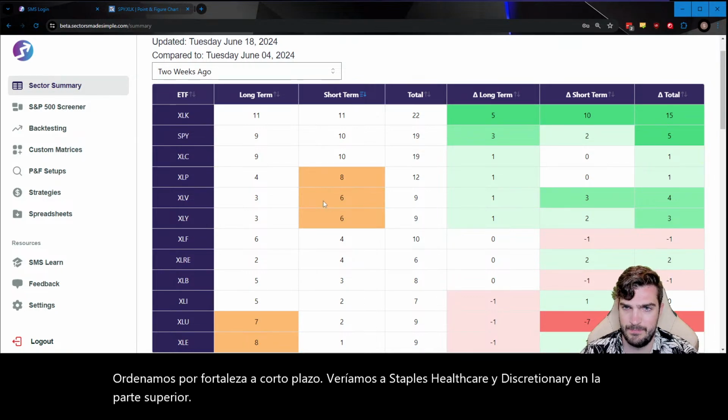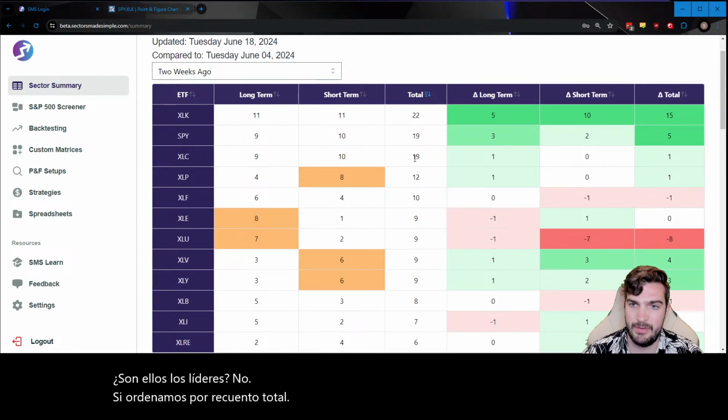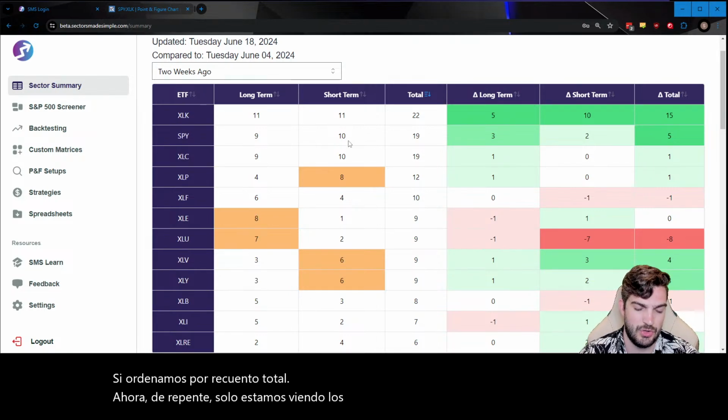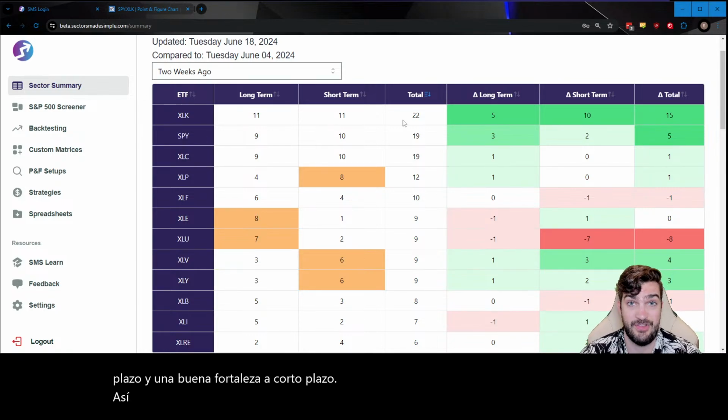No. If we sorted by total count, now all of a sudden, we are only seeing the sectors that have both good long-term strength and good short-term strength. That is how we would choose the top sector using the matrix.